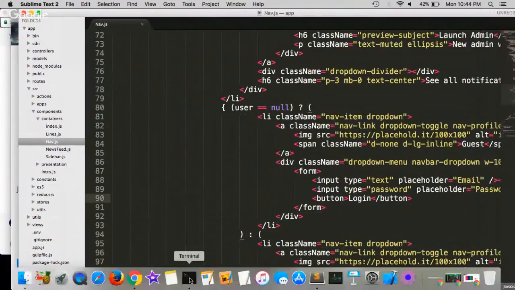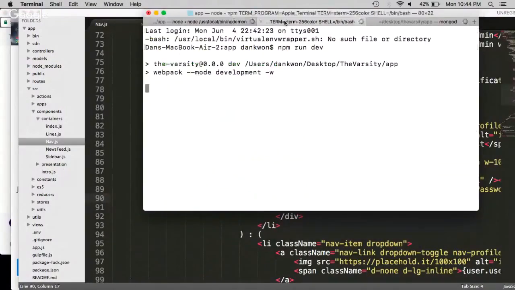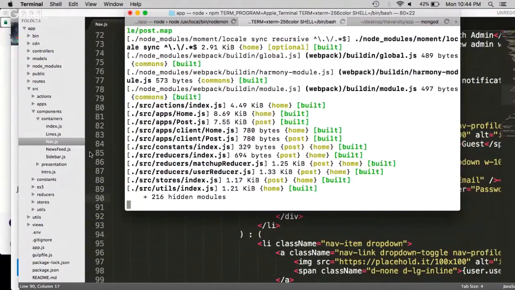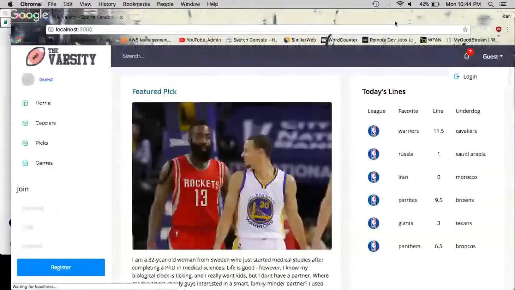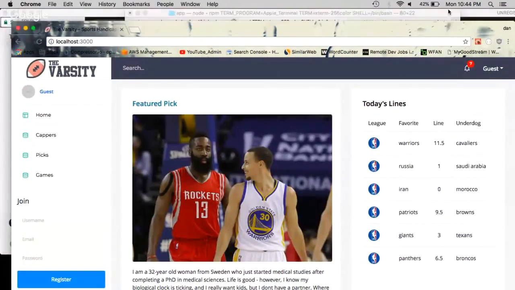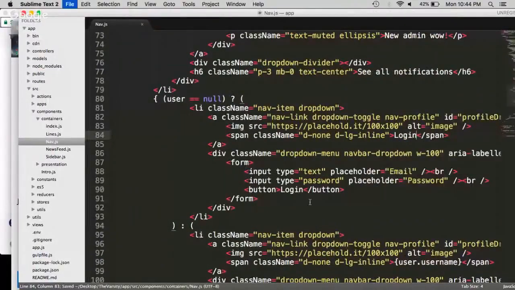And then I'm going to run the dev script. So npm run dev. That way we don't have to rerun the build every single time. I think that was a bit of overkill last time. So this will be a little bit easier to keep development going. Okay, let's see how that looks. It doesn't look very good. So instead of guest, let's get rid of that and let's replace it with login. That'll make it easier to see.